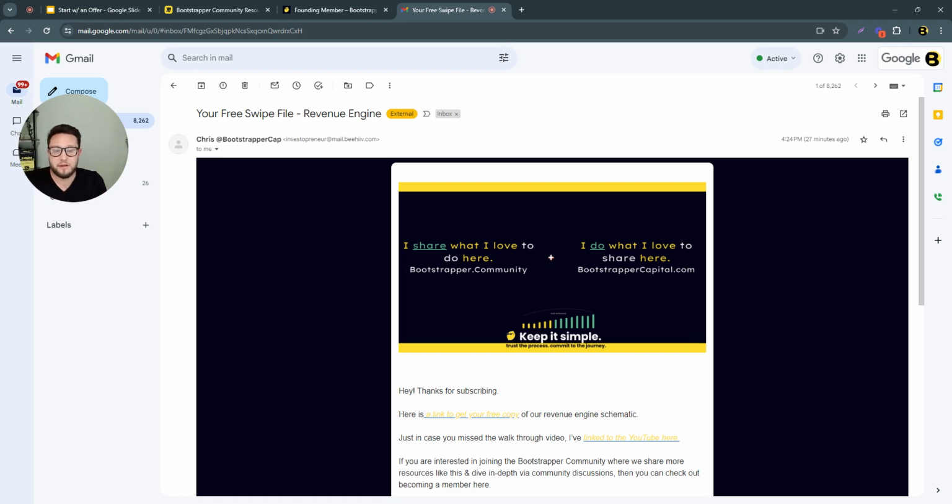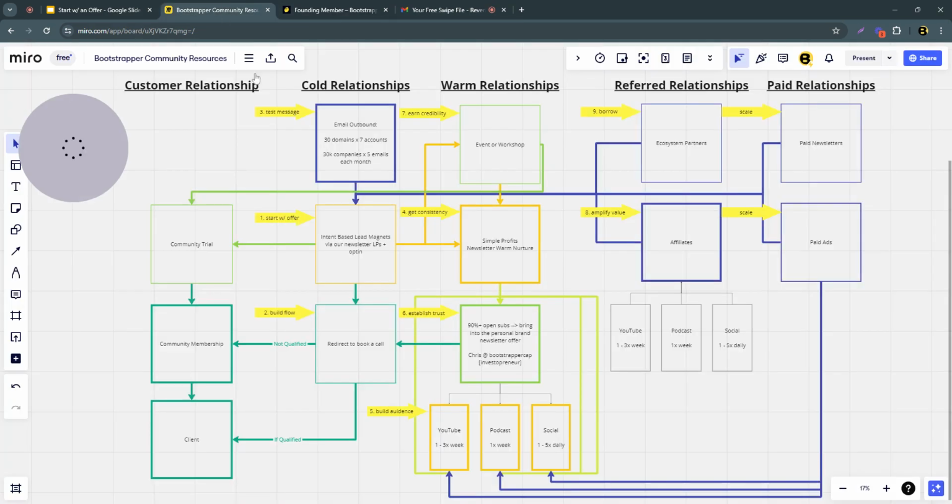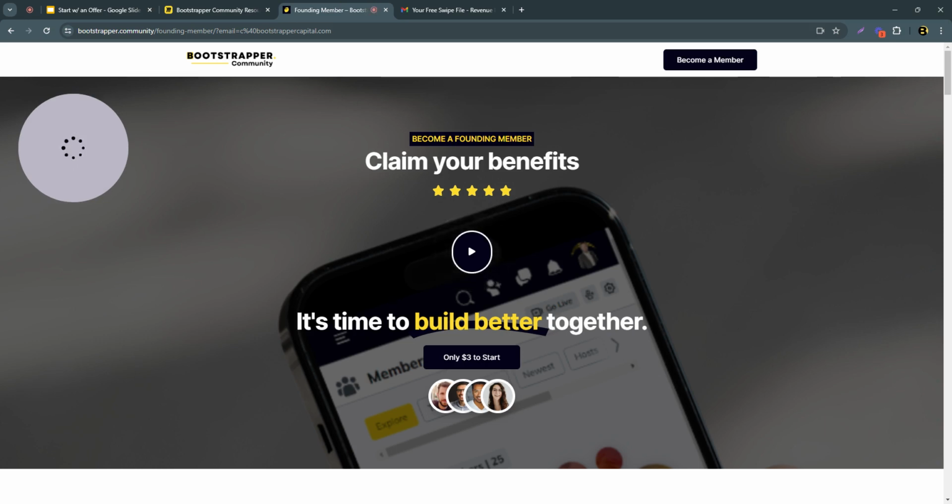This is using Beehive, which is what we use for most of our newsletters. And we also used ConvertKit, and we've tested out Letterhead in the past. But we're using Beehive for this Investipreneur newsletter, which is my personal brand newsletter, right? So now coming back to the revenue engine here, we're actually bypassing Simple Profits warm-up newsletter. And this is going straight intent-based to the Chris at Bootstrapper, which is our Investipreneur newsletter, because it's a next level. It's a tier down value action, and it's tied closer to the community brand, and it's not coming in from different channels. So we're already working to the most nurtured state.